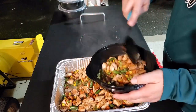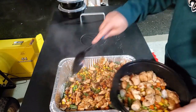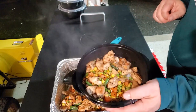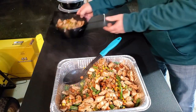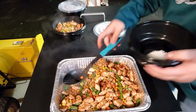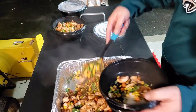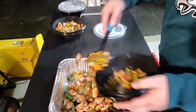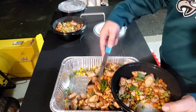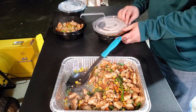But so with this in here, that'll be a good lunch. But altogether, that's about 11 points, if you're also on Weight Watchers or something. Again, a little baby bit of rice. You get the idea.